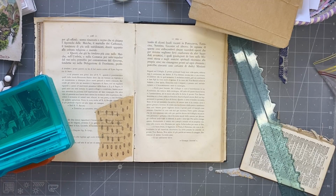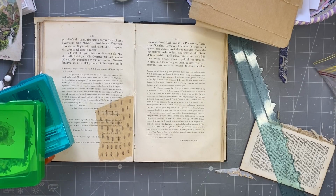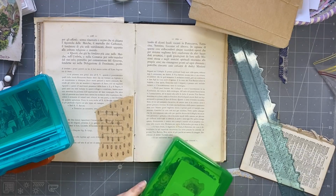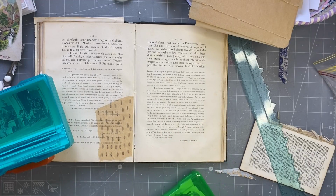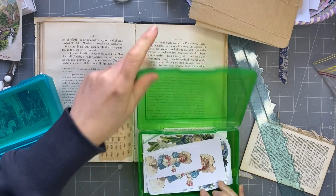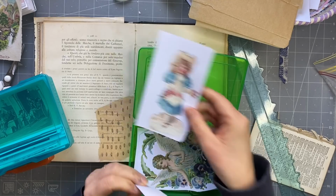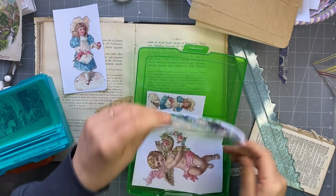Oh, a shoe. I had to have a shoe. I might have a shoe in the Victoriana. I may not. I'm not mad about the shoes, so I may not have a shoe. They're not my favourite things. Let's have a look. I might not have kept the shoes. She does have a shoe on, so that could work.